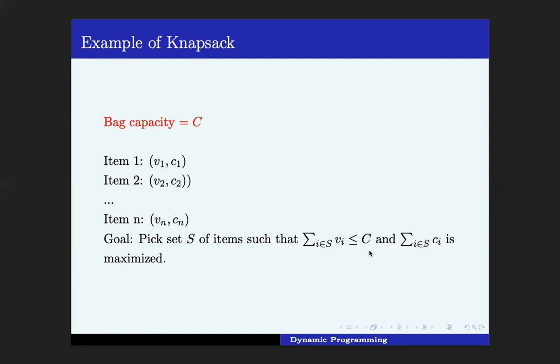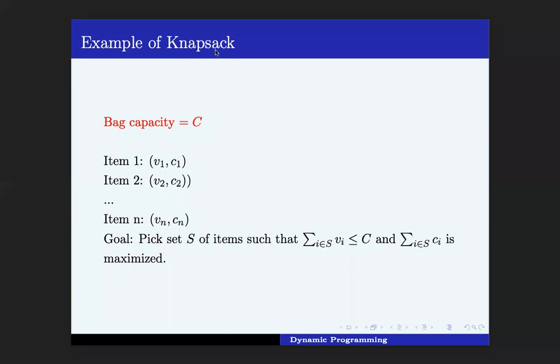Sir, for n items we have size n input, and its input also depends on C. However big C will be, our algorithm's complexity will depend on it, like a pseudo polynomial. Okay, I don't know what pseudo polynomial or any such thing, but you are saying that it is dependent on n and C, right? Yes, sir. So the input size is n times C or n plus C, kind of stuff like that. A polynomial in n and C. Is it correct?